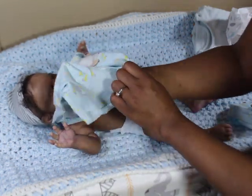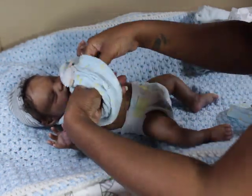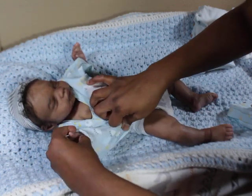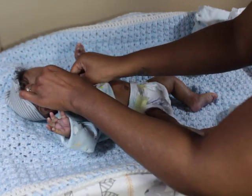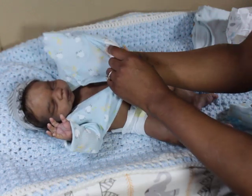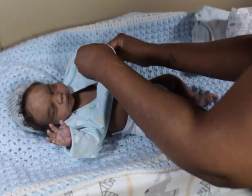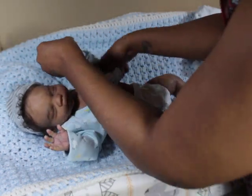When I finish rooting them, sometime I will pull out all their eyebrows and start all over again. So I'm not really worried about his eyebrows at the moment. He just needed some, because for whatever reason, I didn't feel as connected to him until he got eyebrows. Some babies don't need eyebrows for me. I mean, I put them, but I'm just saying, like, for me to be excited about them.